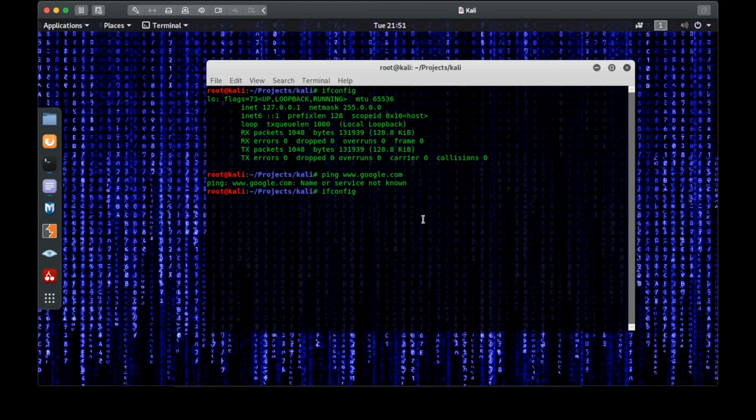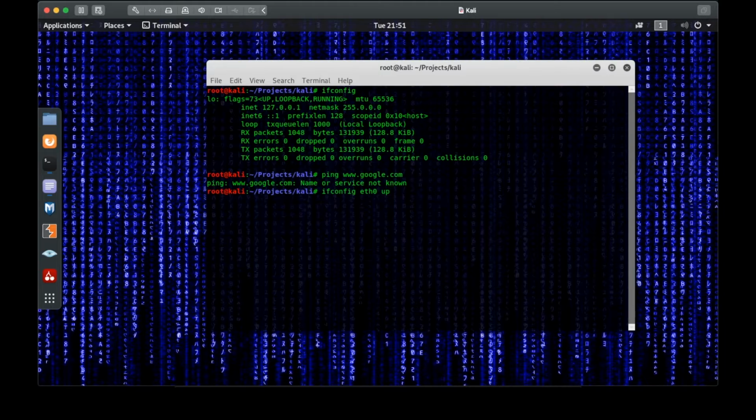So, just something to be wary of. Moving forward, I'm going to be using eth0, but you should substitute in whatever appropriate interface works for you. So, I have to use ifconfig eth0 up.